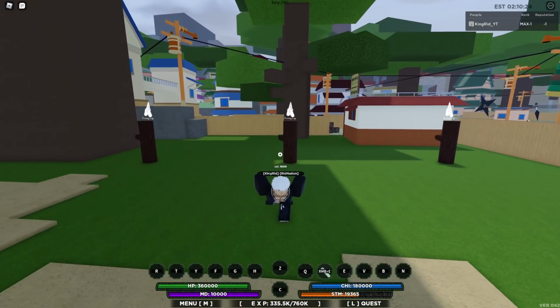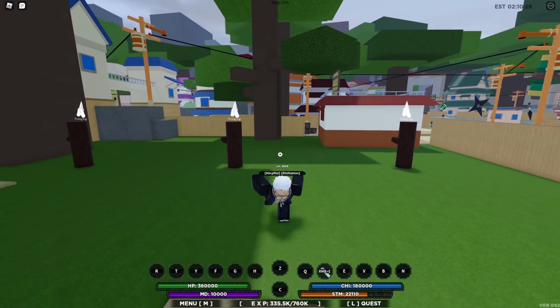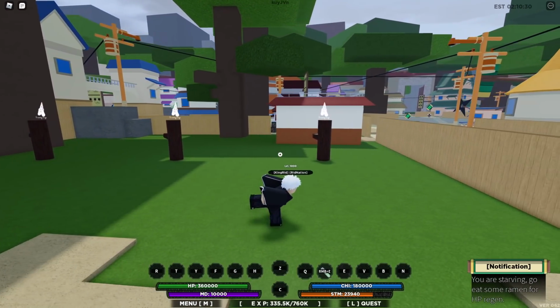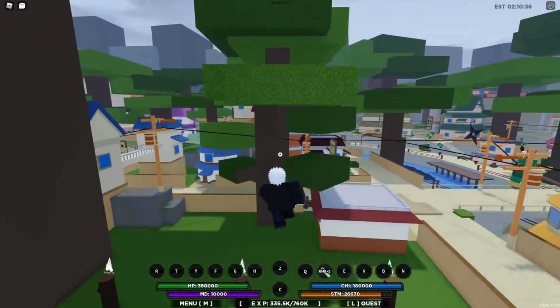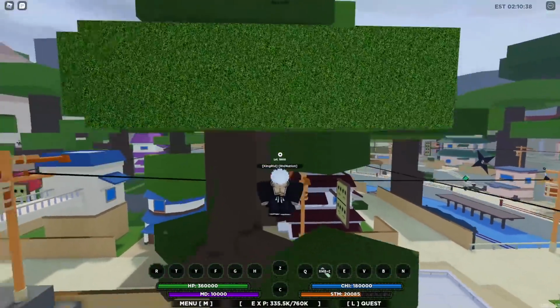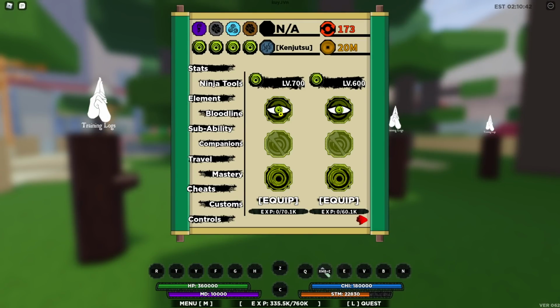Alright guys, so today's video, like I said in the intro, we will be going over two bloodlines that got insane buffs. They're actually usable now. They're actually good. I'm thinking about using them in combos. Let me just show you the first one. The first one is Renshiki. Let me tell you how it got buffed.